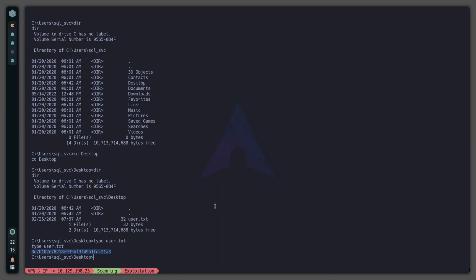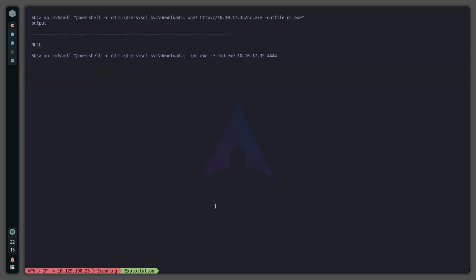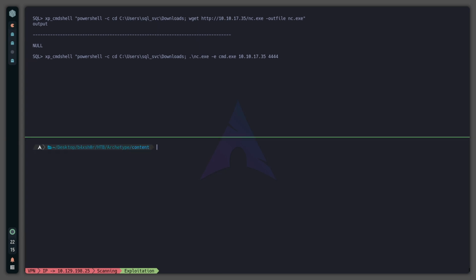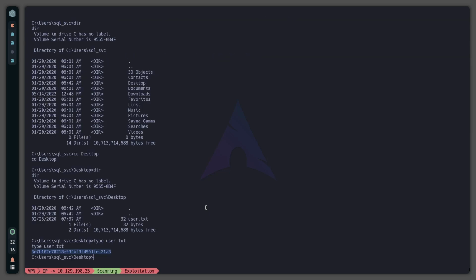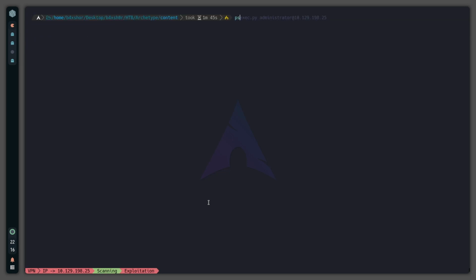and then the root flag, which, if I'm not mistaken, I have here. So no, I actually haven't copied it yet, so just come here, close this, and then run psexec again.